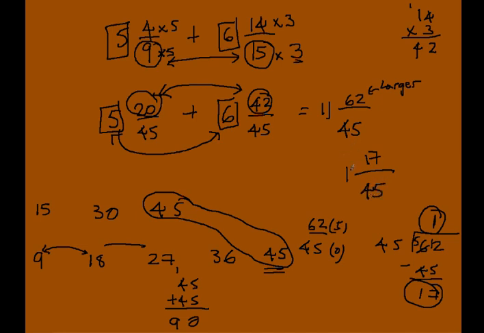But here's a problem. I cannot put the 1 here. Why? I already had a number there. I already had the 11 there. So what do you think we're going to do with these two numbers then? Which one's going to kick the other one out? What we have to do is combine them and add them up. So we're going to do 11 plus 1, which gives us 12.